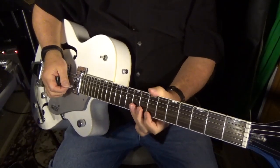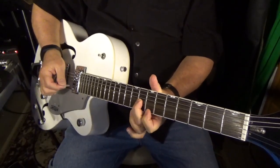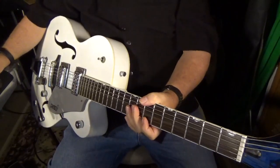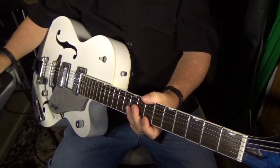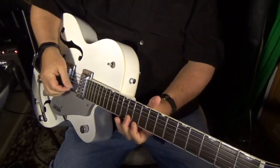So you're going to have time to do it. 1, 3, 1, 3. Then we're going to move that lick 3 frets higher.